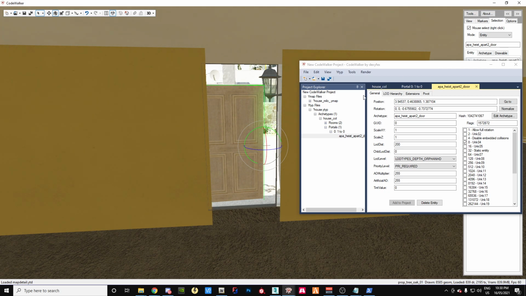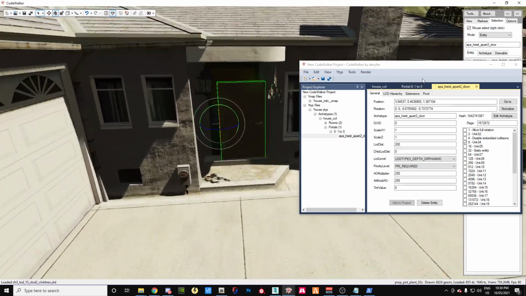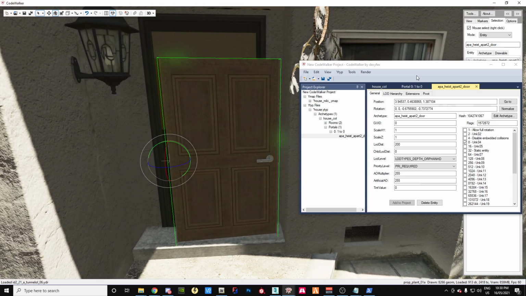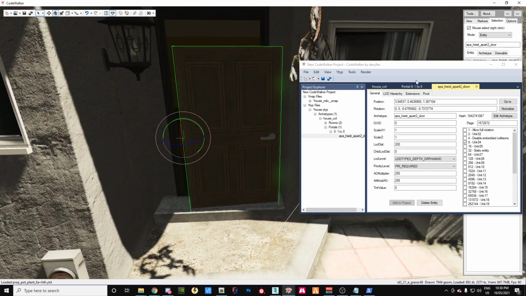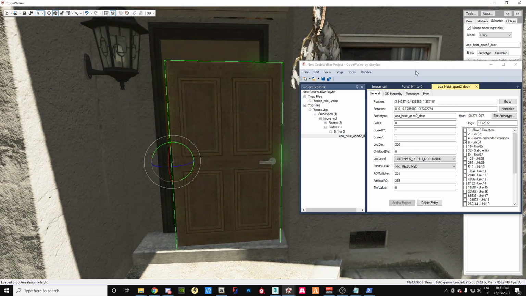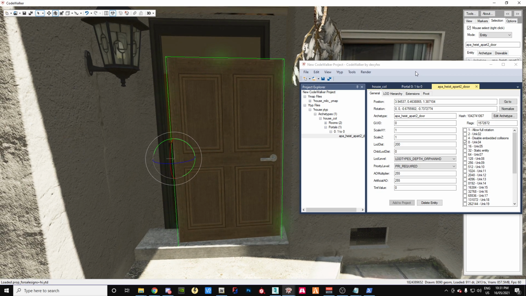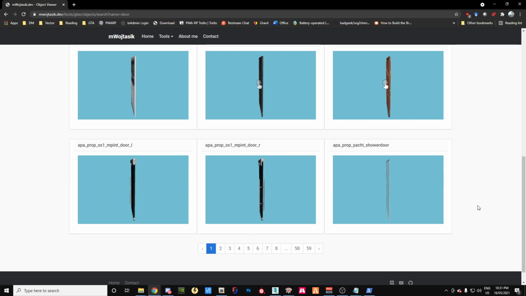Now, the thing is, you can't manipulate the size of doors. If you change the size, you will basically crash your game when you go in and try and load it. So you want to find a door that actually works, that actually fits. You can make a custom door, the correct size, which we can talk about custom objects another time. But I'll give it one more shot. If I can't find one that works, we're just chucking that in. And it's going to be filthy, and we'll do that.